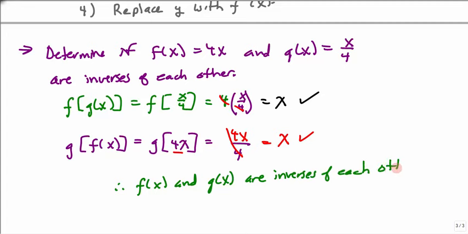Now if I were to graph these, that would kind of help verify this as well. You have to be careful when you graph a function and its inverse. The scale on both the x and the y direction has to be the same, otherwise it will distort the picture and it may not look symmetric around the y equal x line. So let's plot 4x and x over 4 on our same set of axes, and let's see what it looks like.